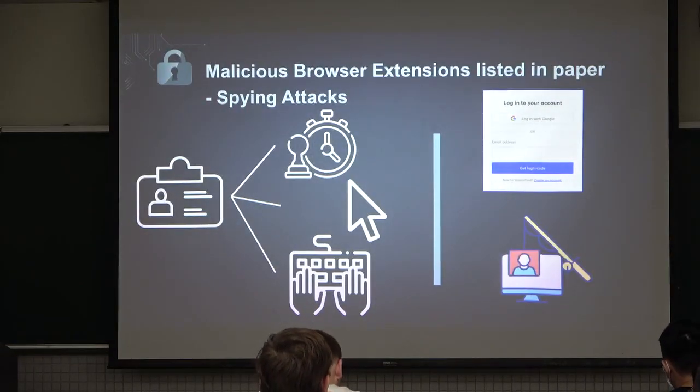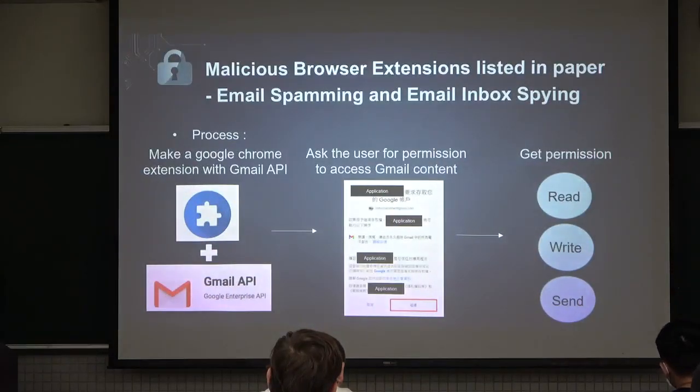So including timestamps, the mouse events, and every keyboard event, those are credentials. And if the attacker can also get the web browser history with timestamps, the attacker can compare them and identify the login password and account for a specific website. After they log into the website, the attacker can do some phishing through social media, and it can be a full harm. So next, Weiron will introduce other malicious browser extensions.